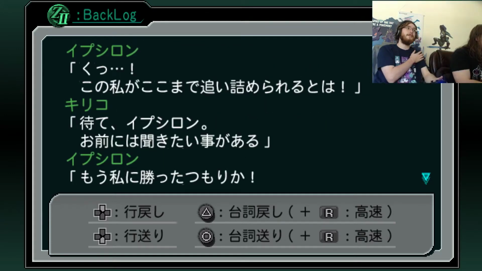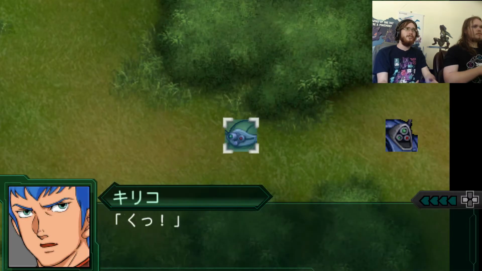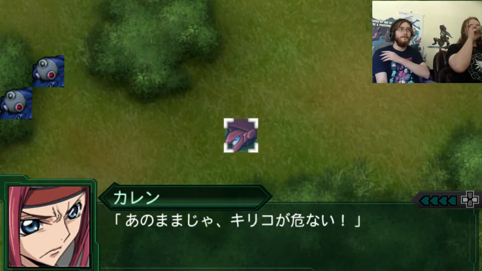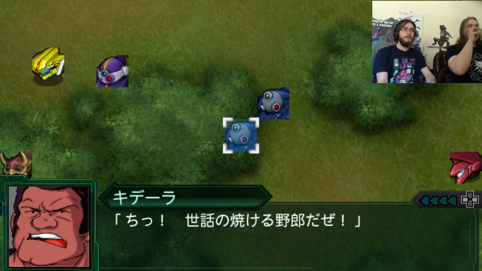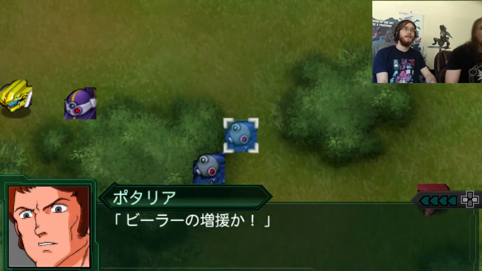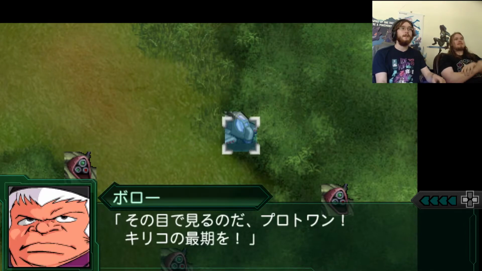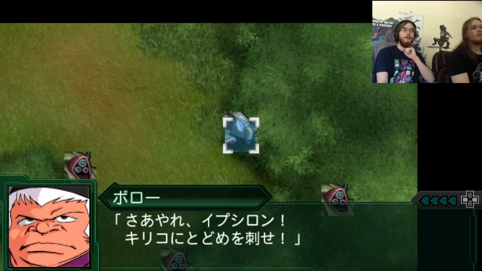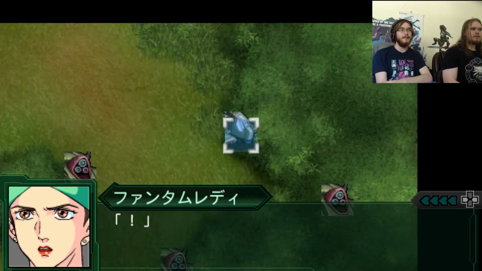To think that I'd have been pushed this far. Wait, Epsilon. There's something I need to hear from you. Do you think you've won against me? You're too naive, Chirico! That's right, Chirico's gonna be in danger! He's gonna get in the way? Wait, Kadera. Oh dear. Vera sent reinforcements? Chirico! This is about to occur. Just look for yourself, Proto One. At Chirico's demise! Now, do it, Epsilon! Put an end to Chirico! Proto One, the Chirico that's in her heart shall die here as well!